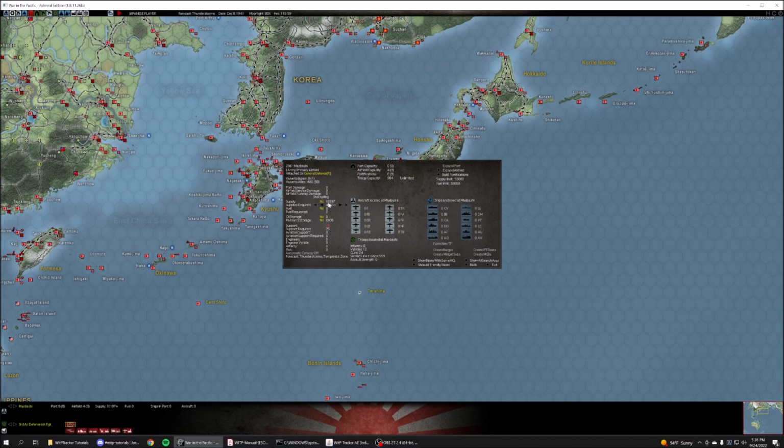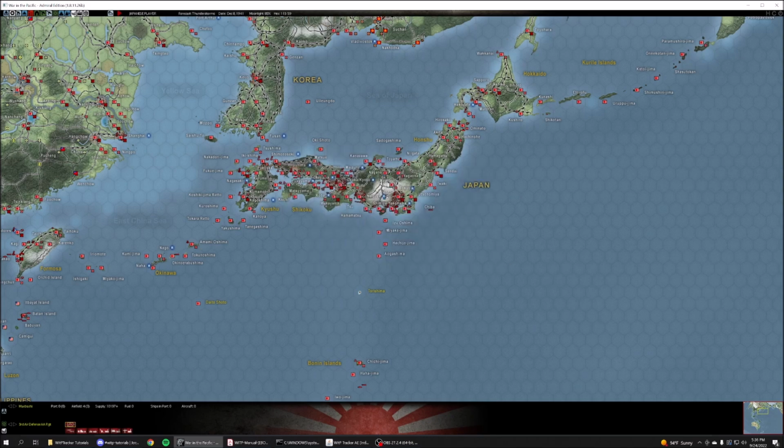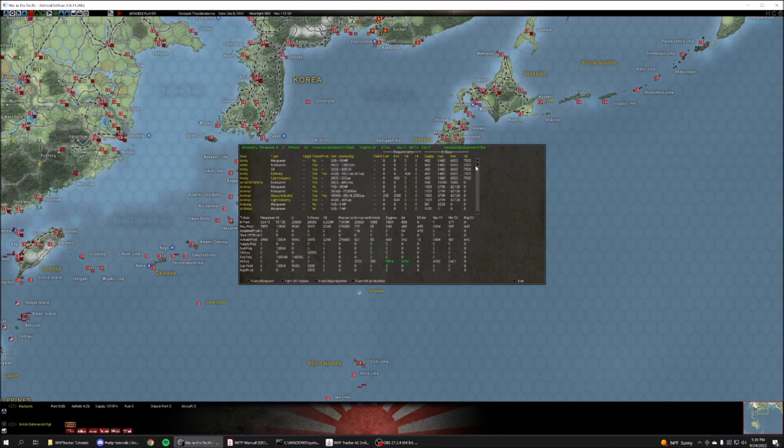We asked for 12,000, but you know why it's not 12,000? Because at Maebashi, looking at the industry, we started expanding our Japanese aircraft production, so it went up 1. Remember, it was at 56. Now it's at 57, so that burned 1,000 supply right there.